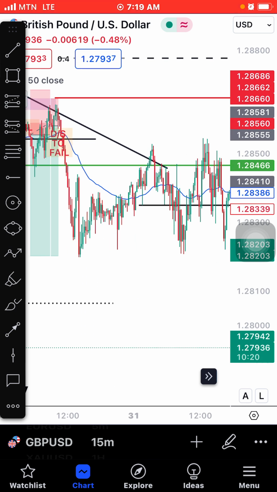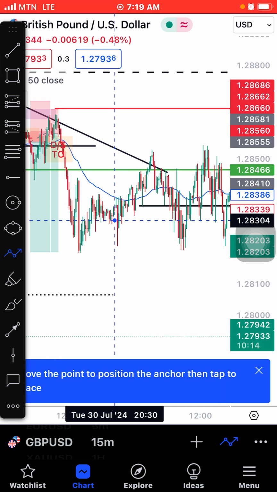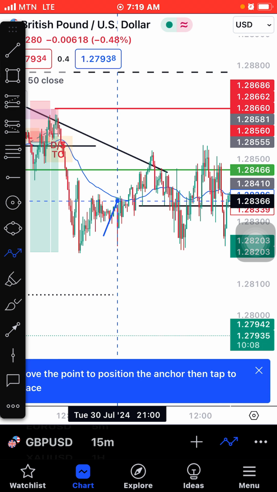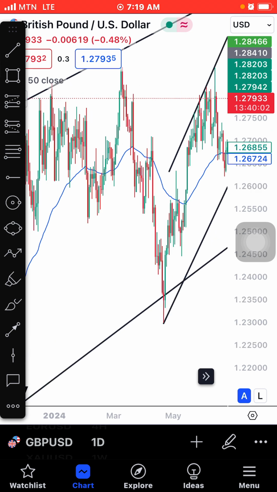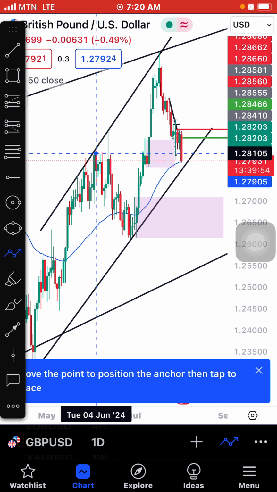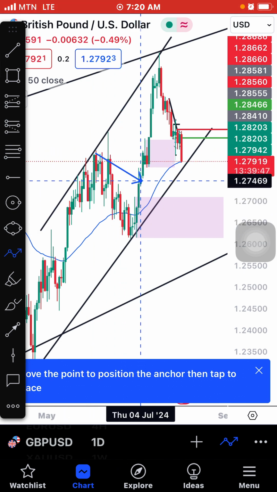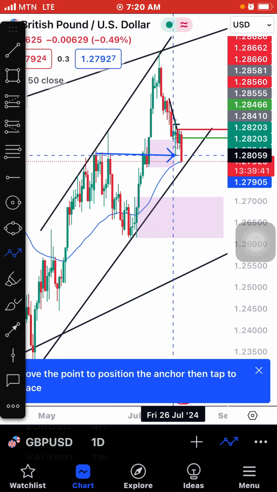So with this kind of strategy that I use, price tends to move very fast. But because we were at a demand area, when I move into the daily time frame, I think you understand what I'm trying to say. Because we were in a demand area, on the daily time frame, as you can see right here, price created a resistance right here, and when price pulled back and was going up, it created a rally-based rally, and this is a demand area that price tends to respect sometimes.